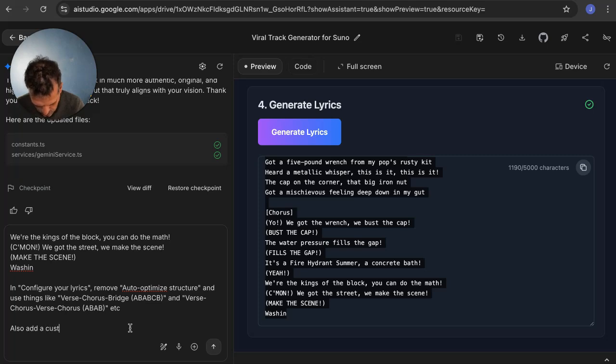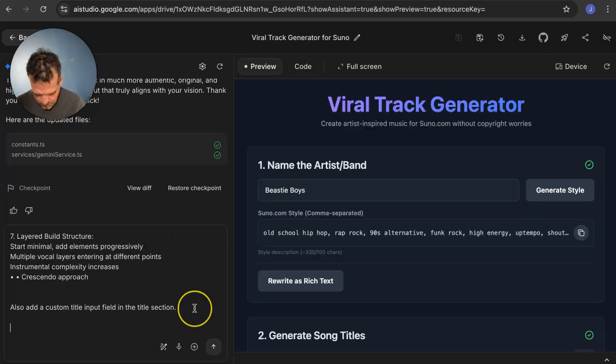Custom title input field. The artist style window or section.